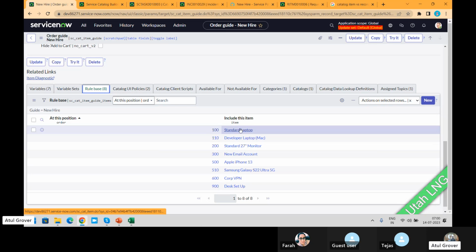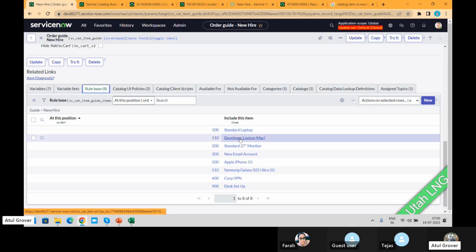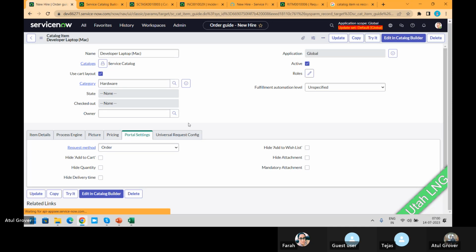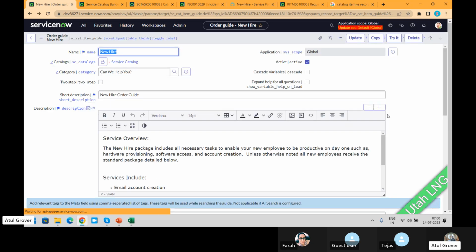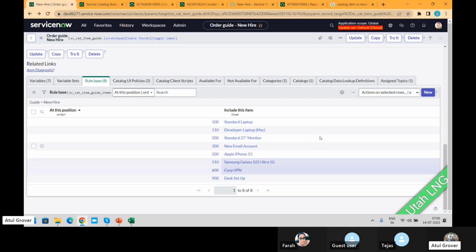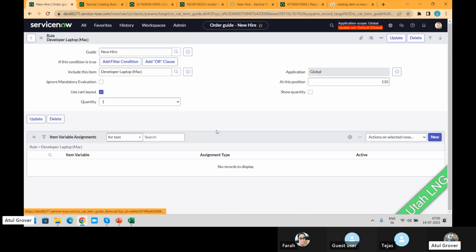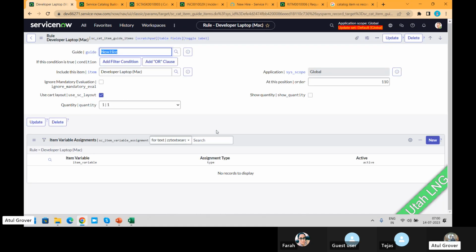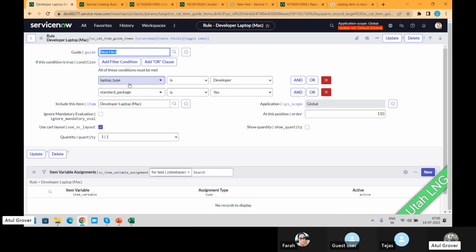When to show the standard laptop or when to show the developer Mac, I'll show you. Sorry, it should be click on the 100 number, not here. 110. See, it says when to show the developer MacBook: when the laptop type is developer and standard package is yes, then show the developer MacBook.